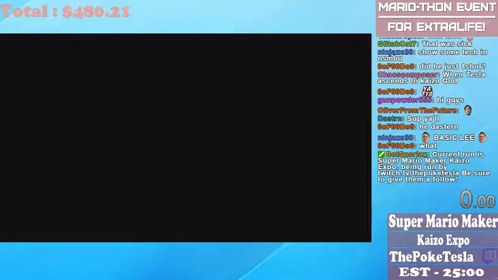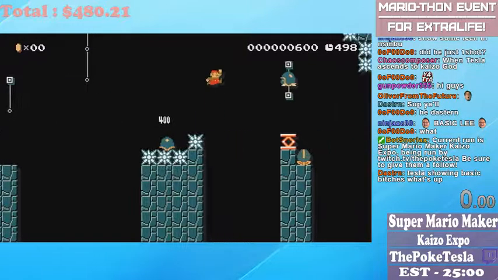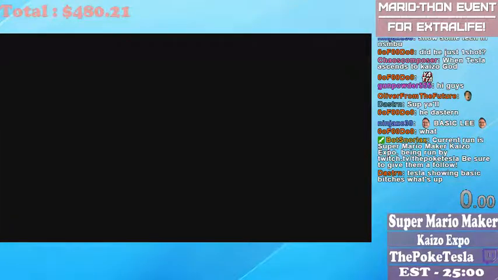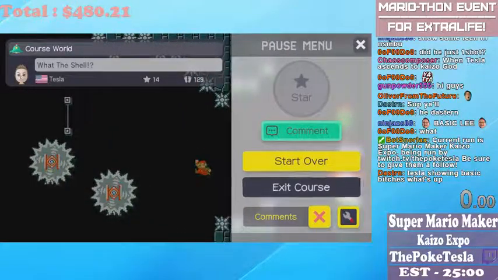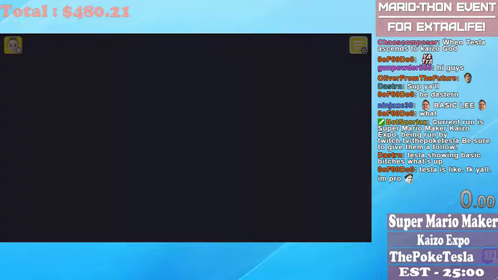So there's some really cool tricks in SMB1, as you can see. Since you can't pick up objects in SMB1, that does not mean you can't do shell jumps. Just by using kicking, there are some really awesome tricks. So I'm just kind of going through it.